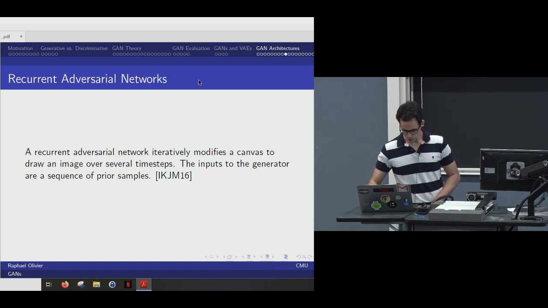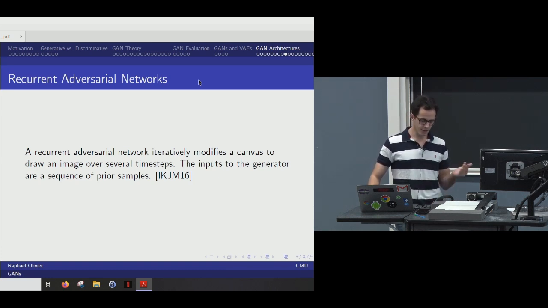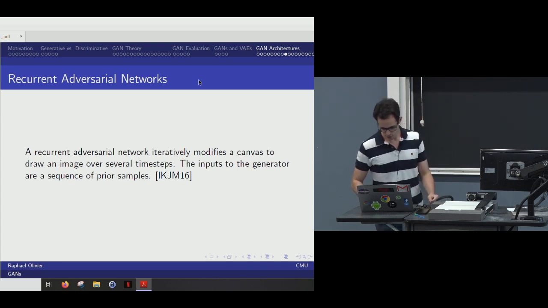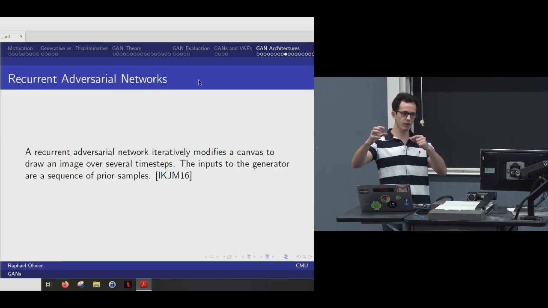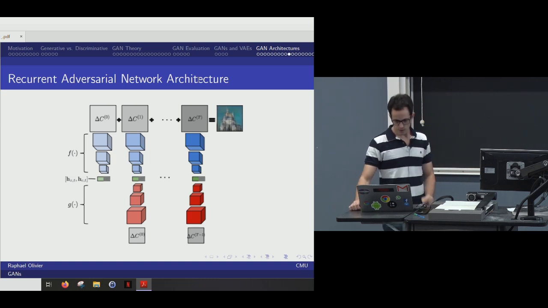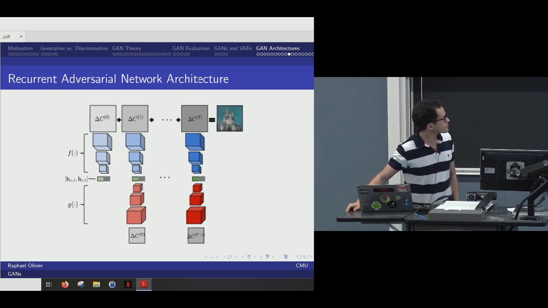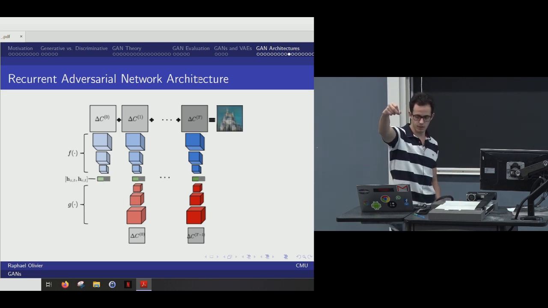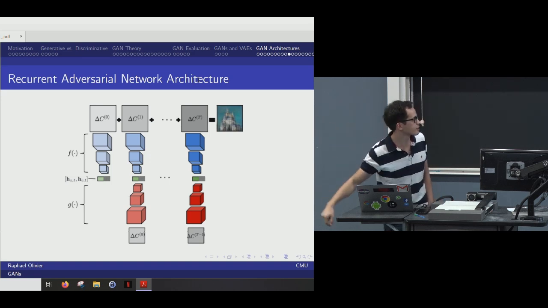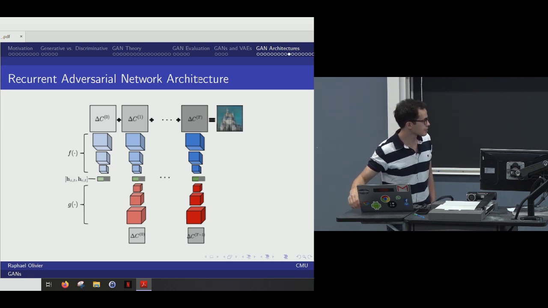Recurrent adversarial networks kind of relate to Lapgans that we just saw, except that you don't train the different GANs specifically. It's just one very big GAN that takes its own intermediate outputs as inputs. So let's just look at the picture directly. You see that the first GAN generates something. That something is plugged as the input of the next GAN and it generates something else, and you've got a few time steps like that, and at the end you try to generate an image.